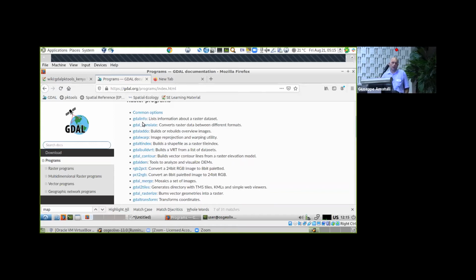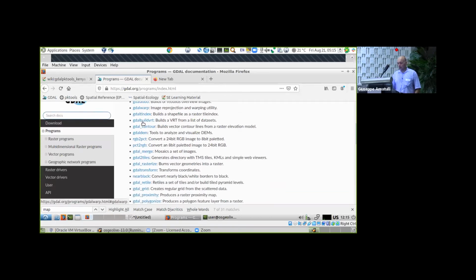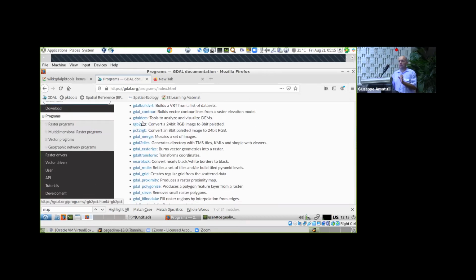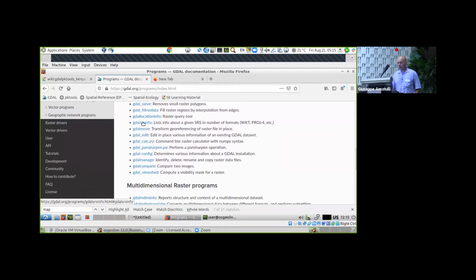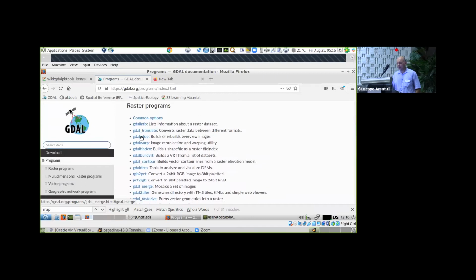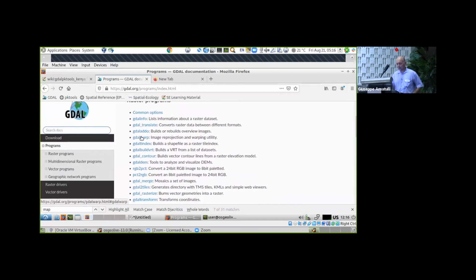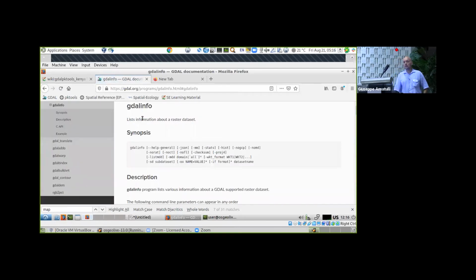that you usually do on a raster file, like cropping, changing projection, calculating minimum, maximum, converting to vector, making some map algebra like band 1 times band 2. You can fill no data, you can do some gdal_edit on the metadata and so on. So let's view a few of them, and then we will go into the real command line session. For example, one of the most important ones is gdalinfo.